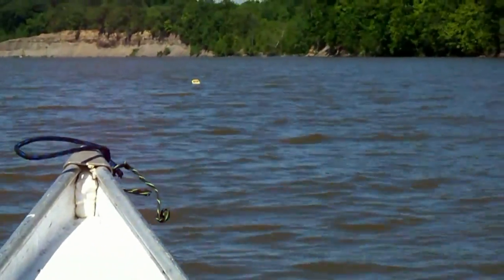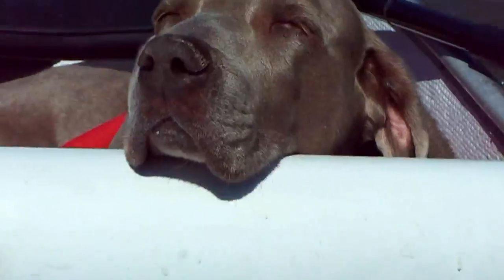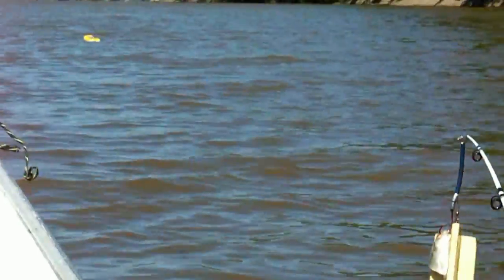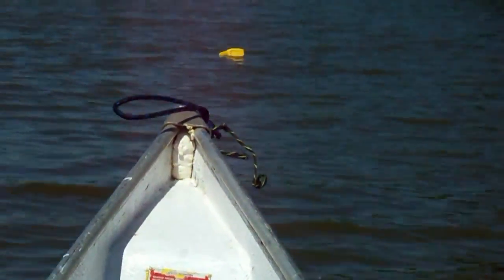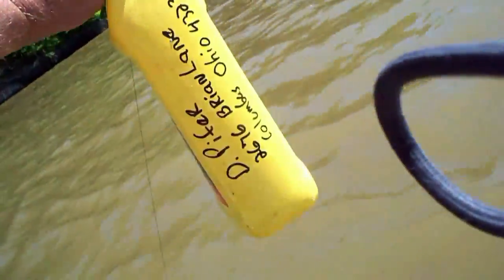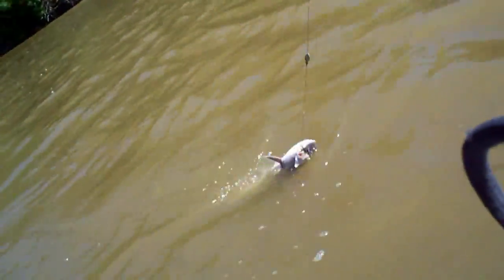Your chase is on, Britt. The jug up there, standing up. Let's see what we got on there, huh? You think we got fish? This play, Britt. Let's get him. Right, here he comes. Catfish. Oh, yeah. See, that's all you need is a jug, some string, a weight, a piece of shad.